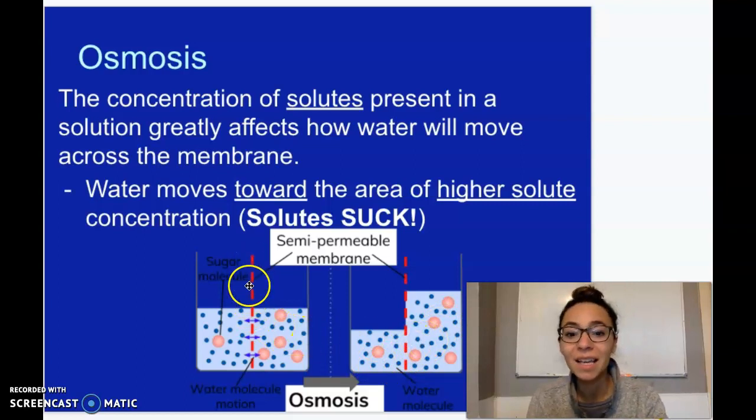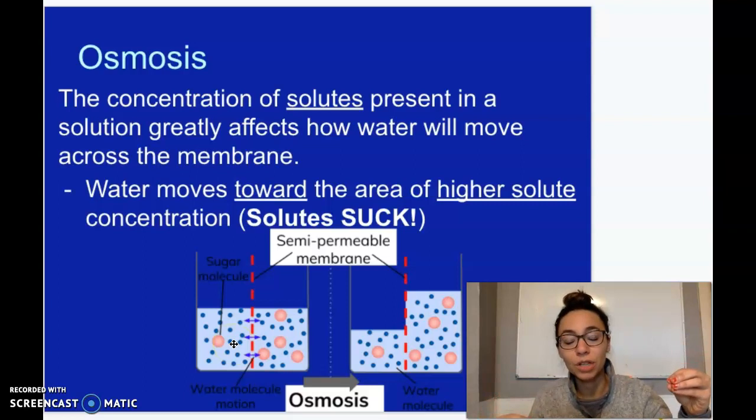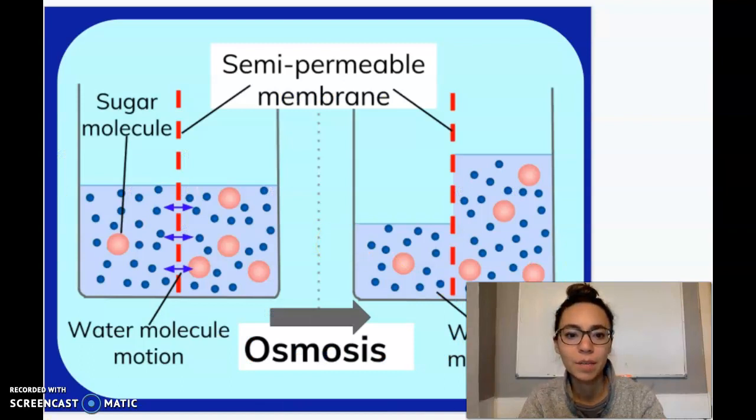And in this case, the membrane is not permeable to the solute. So the solute can't move, only the water can move to even out the concentrations. Kind of making sense? I know this is a tricky concept that a lot of students struggle with. Here's that image a little more blown up so you can see.